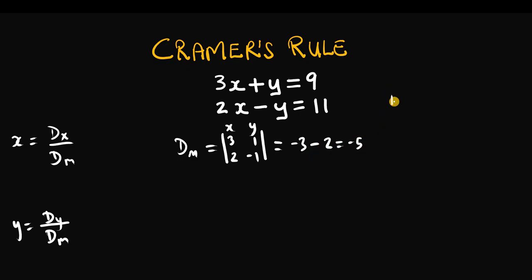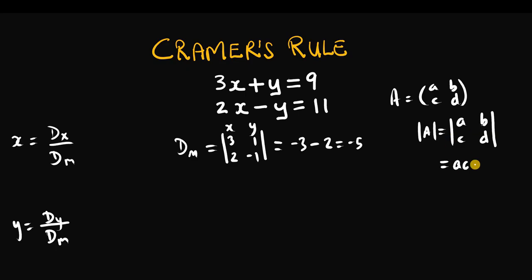So what I just did is to say, if we have a 2 by 2 matrix and we want to find the determinant of A, these are the elements A, B, C, D. We multiply the elements in the main diagonal, so A times D, and then we subtract the product of the elements in the other diagonal, B times C, which is BC. And that's how we find the determinant of a 2 by 2 matrix. So this is exactly what we did here. Now we found the determinant of M.